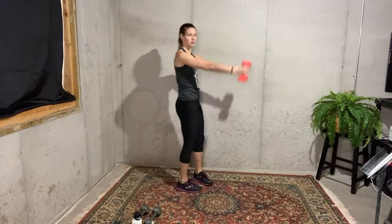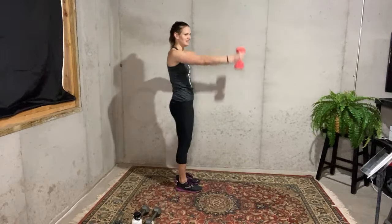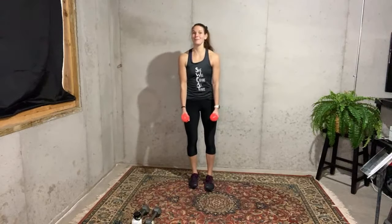Up, two, lower, down. Again, show from the side, shoulder height and down. Up, down, up, down. Four more, exhale, up, down, up, down. Two more, up, down, again, up, good.